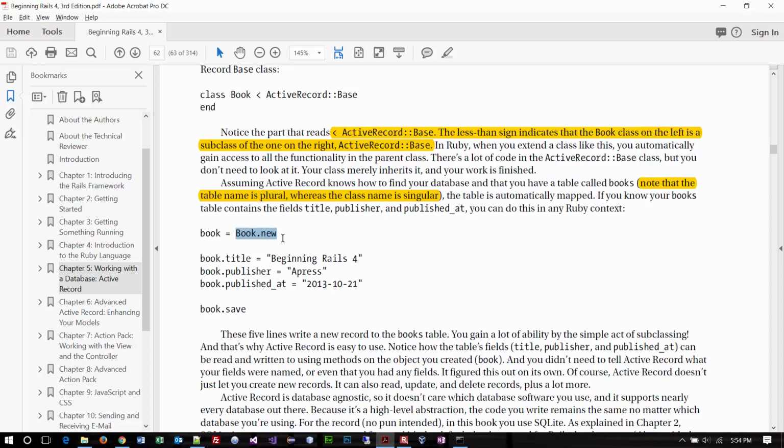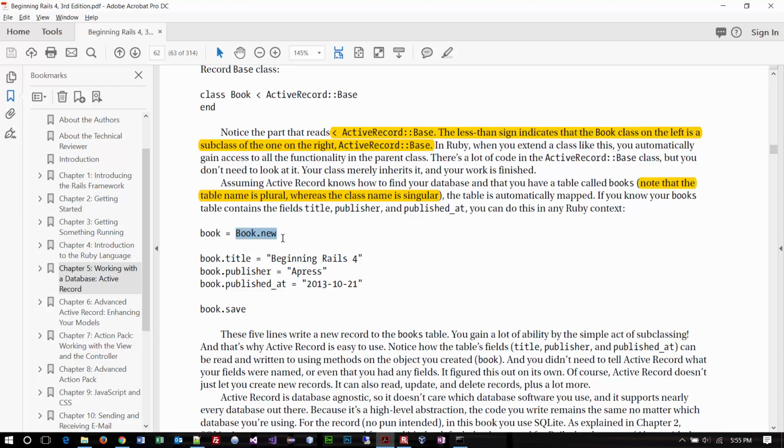So what they're doing here, notice, is they're adding to the object book the fact that it has a property called title. You could think of that as a data field, but really in this situation, it would be part of a tie-in to our model, which ties to the database table. And what we're doing is we're saying book.title, and there's your string of text, the publisher, and then the published at date. And then we store that in the variable temporarily in memory, but it does not write back to the model or the database until we do a book.save.